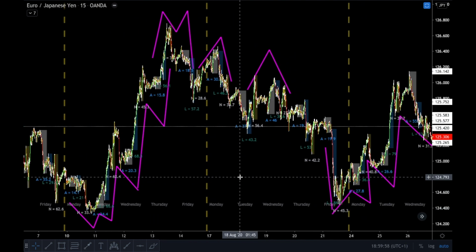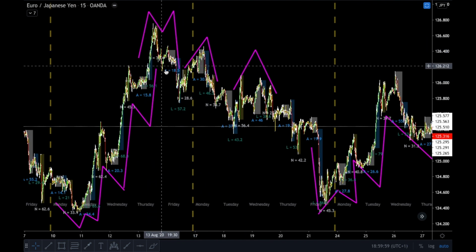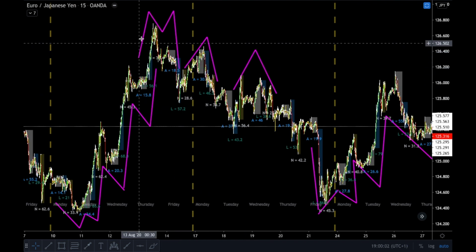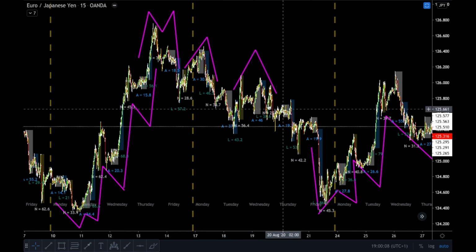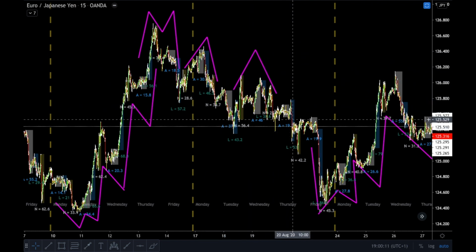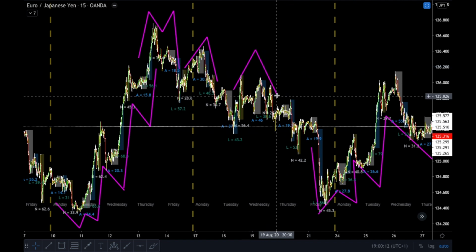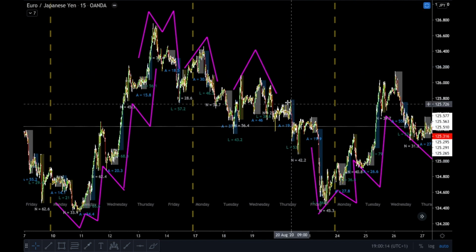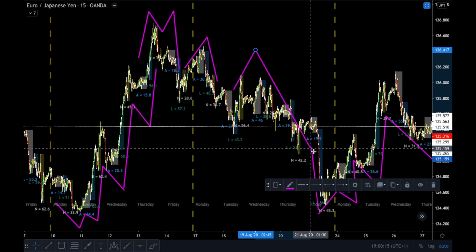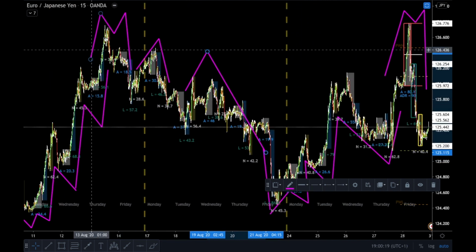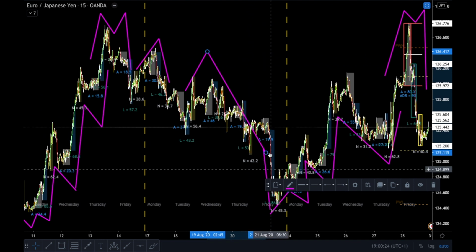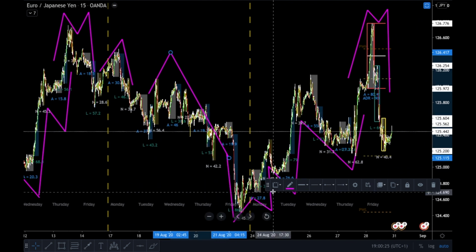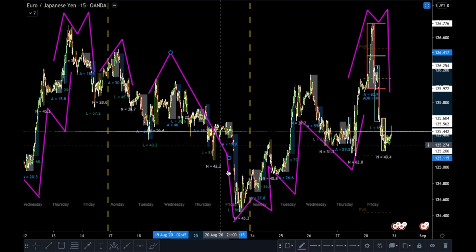So if we go over to the next week, which you can see the pattern started from this week, this is where some people might get confused. You had your M, then you had an A, then you had another A that came here, which was bits of consolidation as well, but it was still your A, and then you went down here. So this would have gone down a bit further. So I'll mark this out for you. So this goes down and this basically connects to here. So you had an M, A, which will go all the way down, should drop, and then you'll go back in to your W.